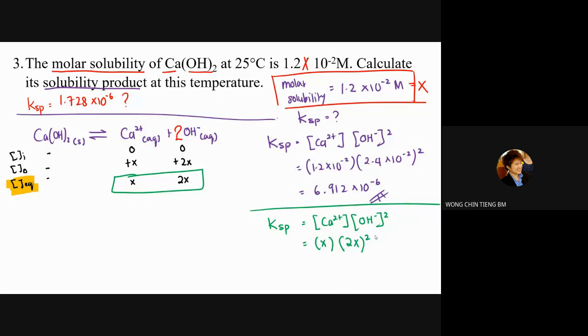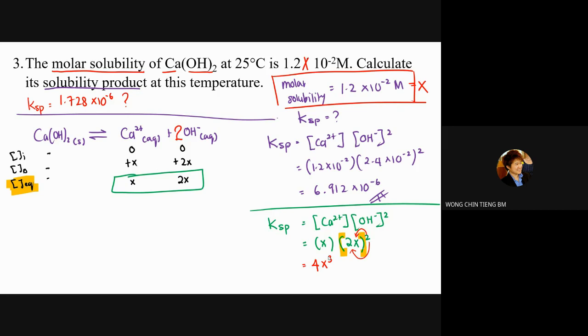Tapi isu dunia, you know what is the issue dunia? 2X kuasa 2. I want to show you one thing. We have the presence of a bracket. When we have the presence of a bracket, the mathematics that my teacher taught me, I don't know how your teacher teaches you, but my teacher taught me is darab 2, darab X. Betul? Cikgu saya ajar macam ni. Okay. And then kamu akan dapat kat sini adalah 4X cube. Betul? Tapi majority datang apa? 2X cube. Betul Aina?